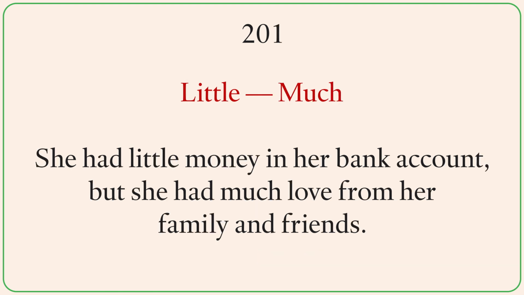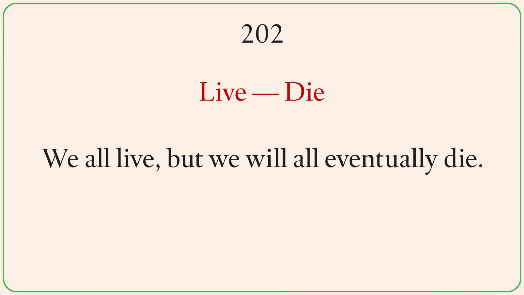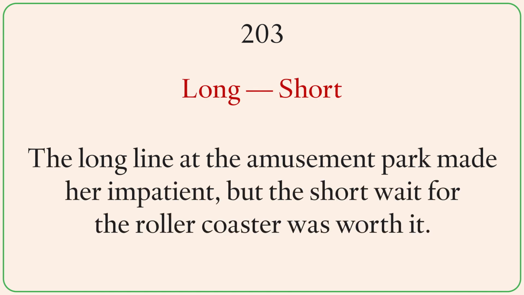Little. Much. She had little money in her bank account, but she had much love from her family and friends. Live. Die. We all live, but we will all eventually die. Long. Short. The long line at the amusement park made her impatient, but the short wait for the roller coaster was worth it.